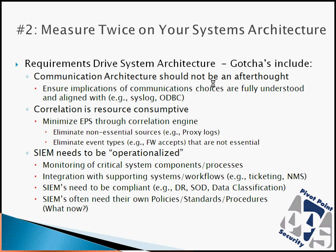Some things people don't fully consider when going through this process include understanding what the communications architecture can be. For example, an IDS or IPS solution may have three or four different ways it can talk to a SIEM — it can syslog the data, it may have a back-end database you can ODBC connect with, or you may be able to make a TCP/IP connection over an SSH socket. There'll be pros and cons of each approach. Also remember that correlation is very resource consumptive, so minimize your events per second through the correlation engine — only essential sources and relevant event types should go through it.